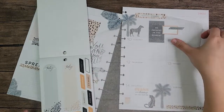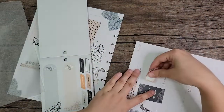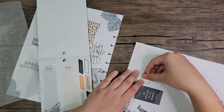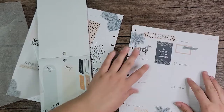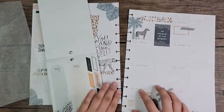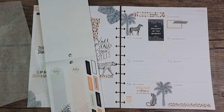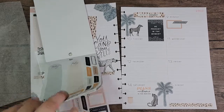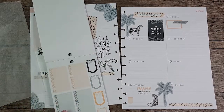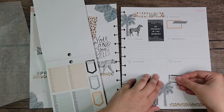I actually think that's all I'm gonna put on Monday. So we'll just take that off the wax paper. I think that reminder sticker is a little crooked, but it'll be okay. Let's see. Wednesday and Friday I have discussion questions due. So I'm gonna take this box here. And I'm gonna put it right here.